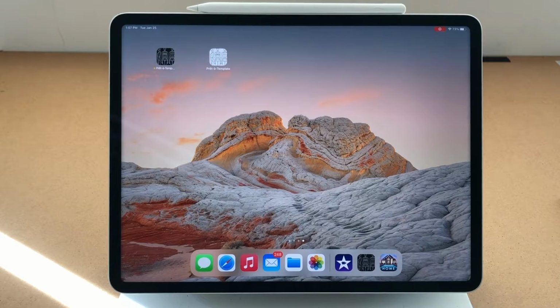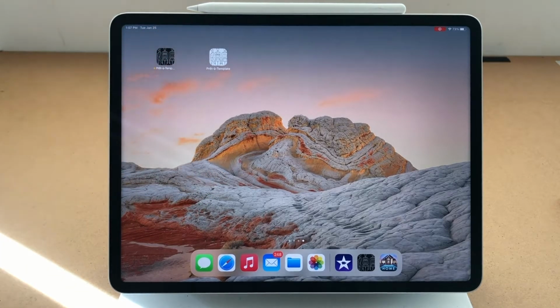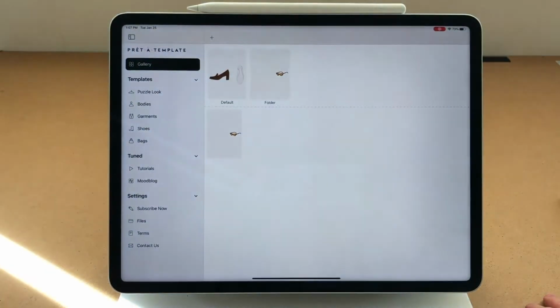This is another video where I will compare the two versions of the app, the old and the new one. Let's jump right into it. The new update 3.0 will have a black icon and it will be released in February 2022. Let's compare some features side by side, and I will open the new version.